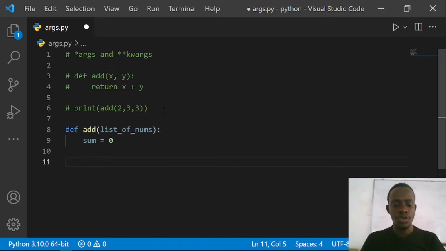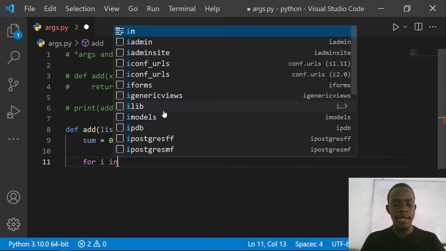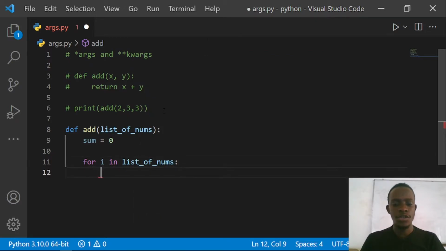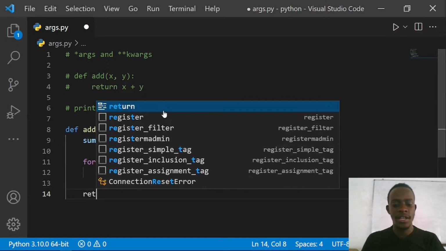So we're going to say for i in list_of_numbers, what you can do is add each of those numbers onto our sum. So I'm just going to say sum plus equals i. After looping through each of the items in our list, we're going to go ahead and just return our sum.